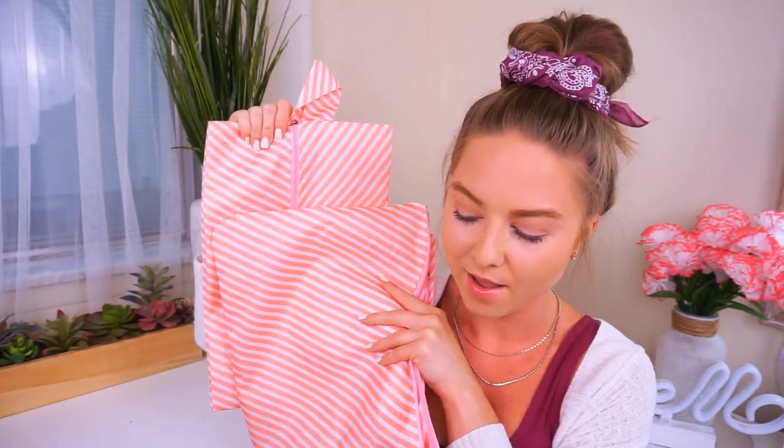So I thought this was so cute. It also has a little handle here and it expands. I've been able to fit four pairs of sandals in here. So this fits a lot and it's so cute. It's all just on brand and matching. And seven pieces for so affordable, so many prints and colors. These have kept me so organized in my carry-on tote as well as my luggage. Definitely a lifesaver, and I will never pack another bag without these packing cubes again. They're so good. I'm loving them.